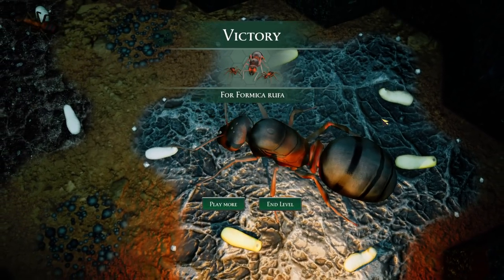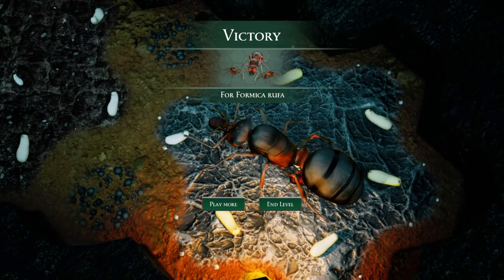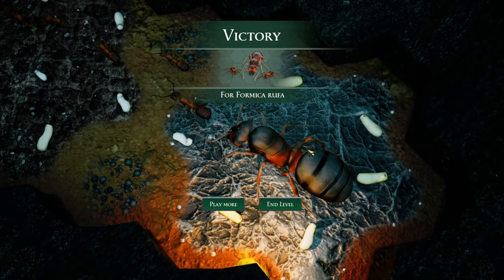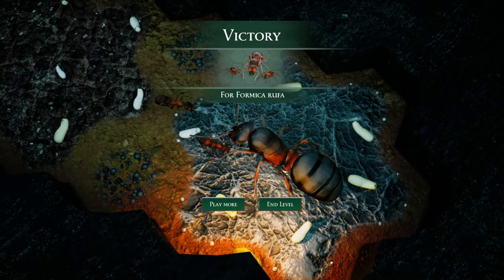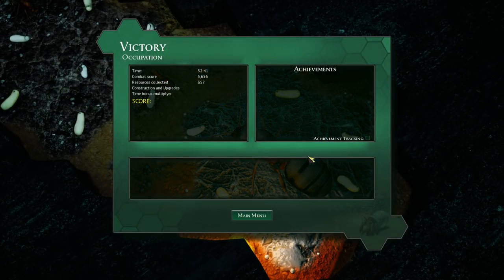Okay, victory for Formicarium. All right, and you're not giving me a score. Did I not deserve one? Okay, I feel cheated now. Oh, there we go. Okay, 52 minutes because I did do a couple of restarts because I had some false starts there, right? Combat score, 56,056. Resources collected. Yeah, a lot of food.